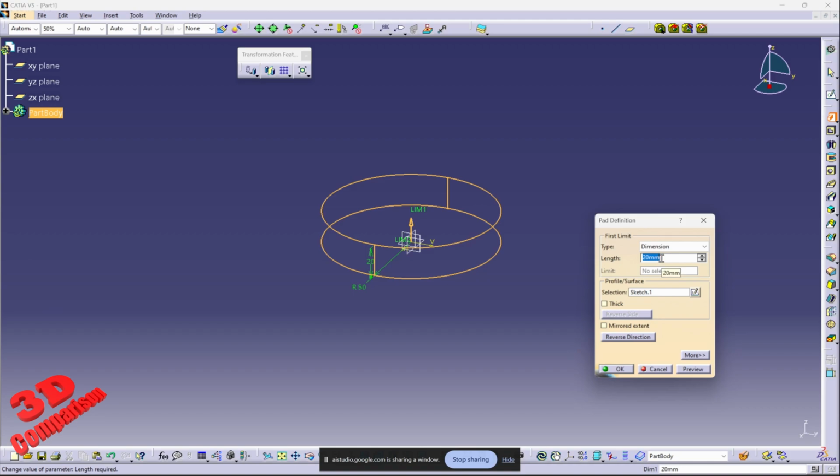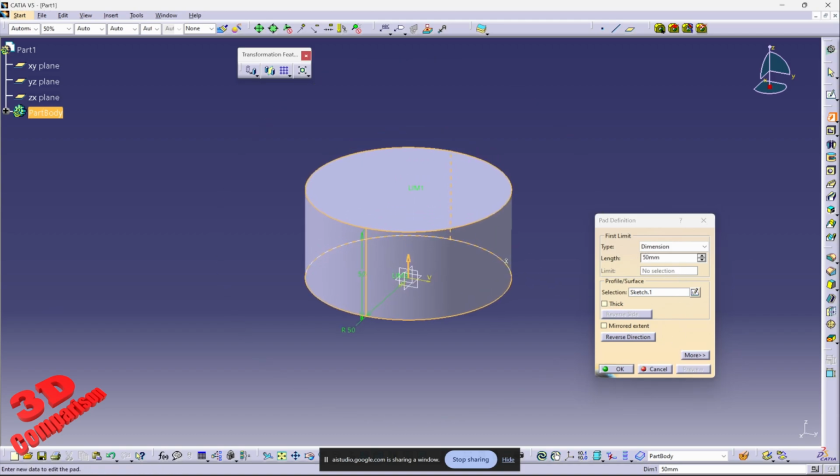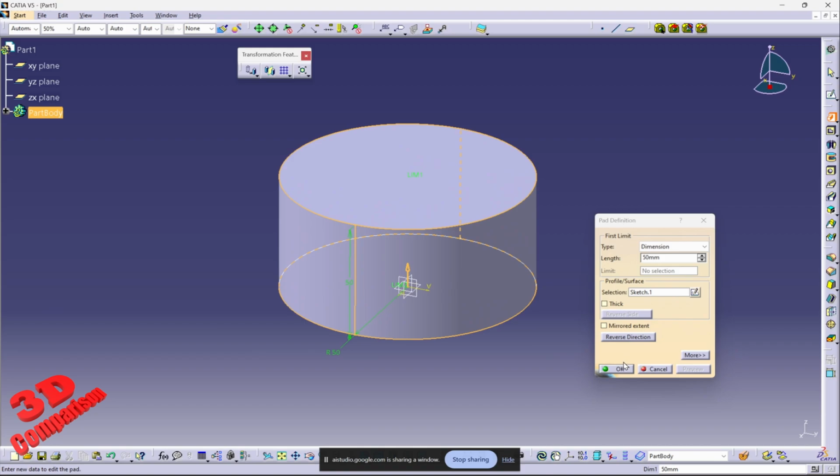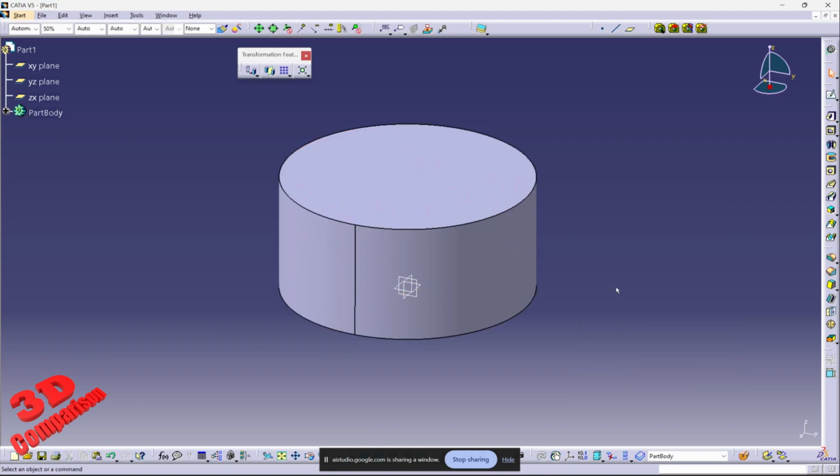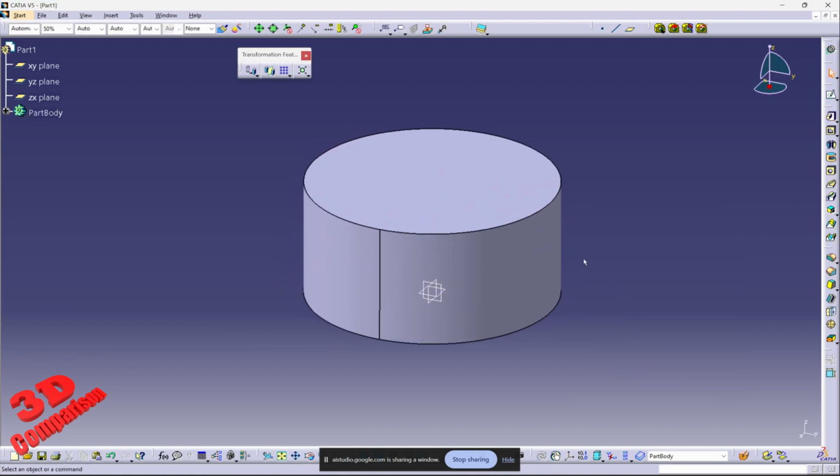What would you consider to be an ideal length so I can define the cylinder over here? Okay, the ideal length for a cylinder really depends on its purpose. However, as a starting point, maybe try a length equal to the radius you already defined. In this case, that would be 50. Okay, so 50. Okay, now you can click OK. This will finalize your cylinder. After that, would you like to add more features to the cylinder?